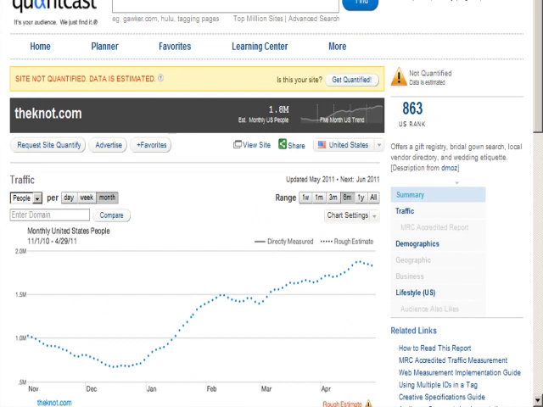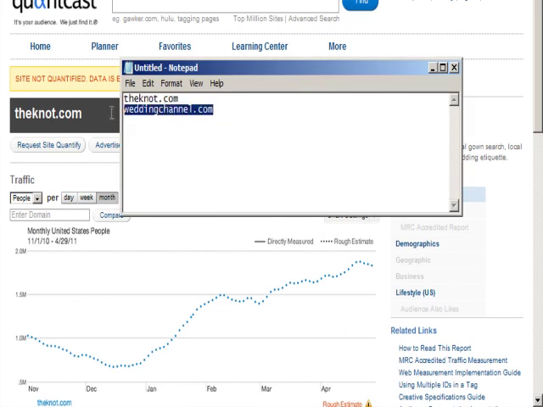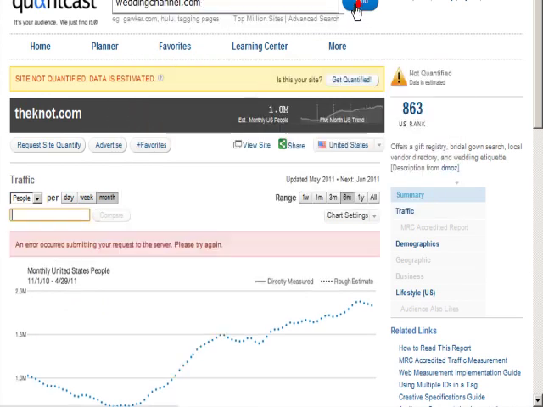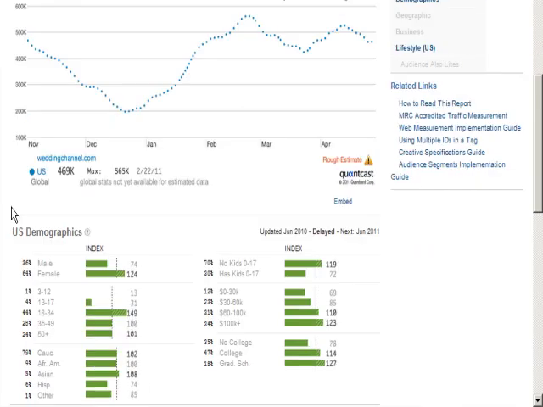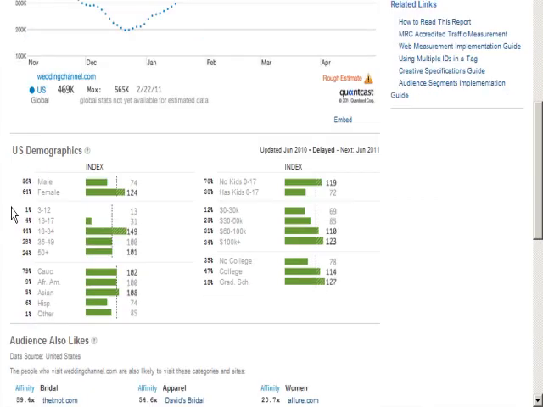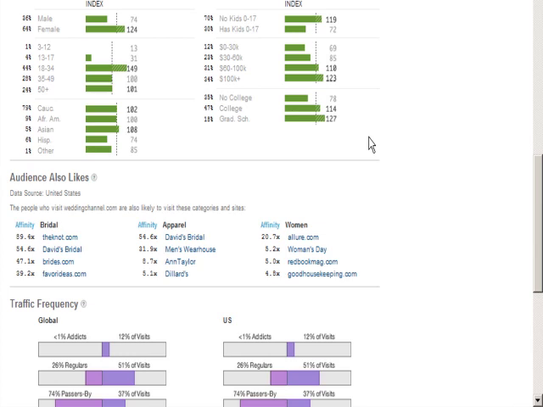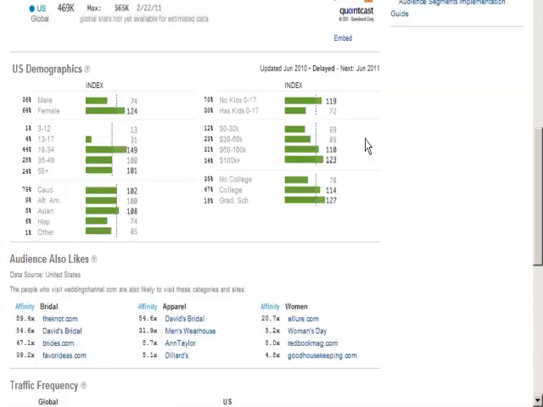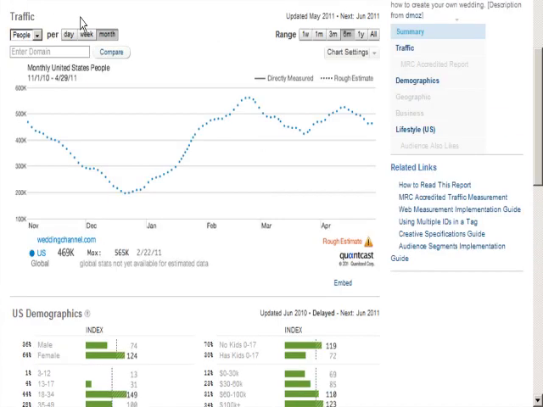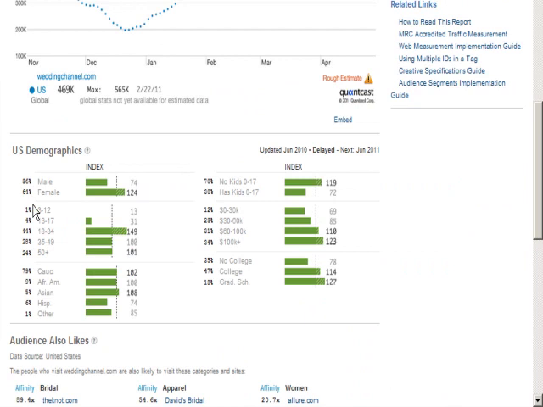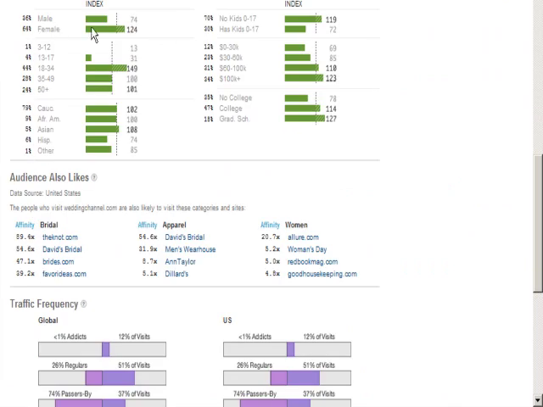Now, you can also copy the other URL, the weddingchannel.com, over as well. And this is giving you a good idea of who your target market is, because you're not trying to reach everybody, you're just trying to reach the biggest market that is actually buying. So on weddingchannel.com, we notice that it's 64% female, which is still a greater amount of female than male. And it's still 18 to 34.